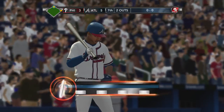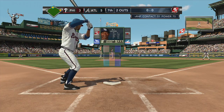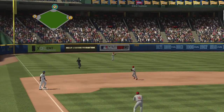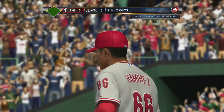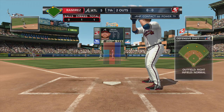Now B.J. Upton. If your pitcher's already hit a batter or two, you've got to take him out of the game. When you want to talk about positive, he swings and nails a liner, and yet another hit there, seeing the ball well. Well, this is not what you imagine when you go out to make a pitching change. You bring a guy in from out of the bullpen, and the first hitter he faces, he serves up a hit. Let's see if he can get out of this.